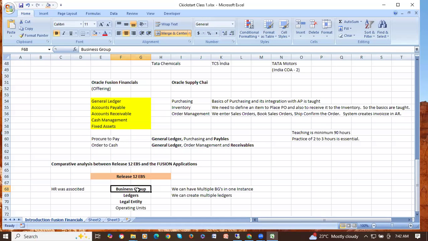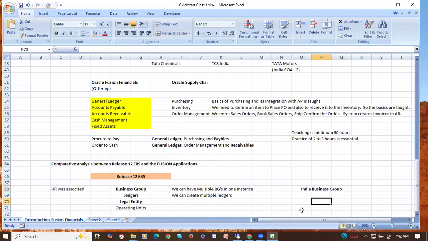Yes, correct. So now this India business group is there. HR policies are the same all over this entire India, so only one business group is created. Under this business group, you have two different companies.